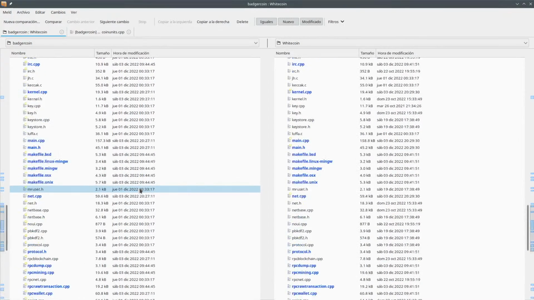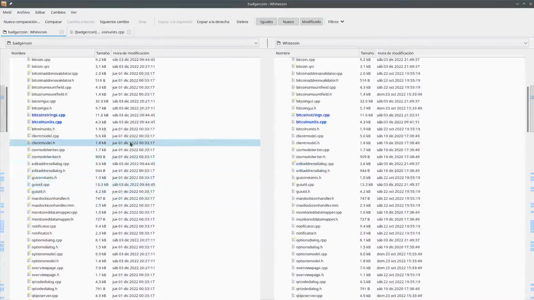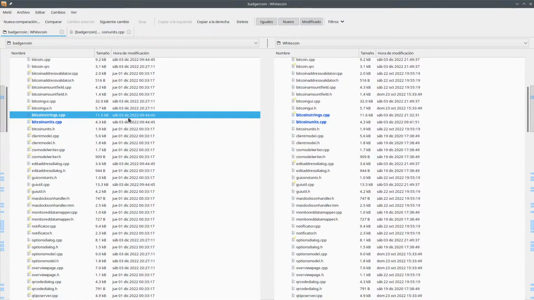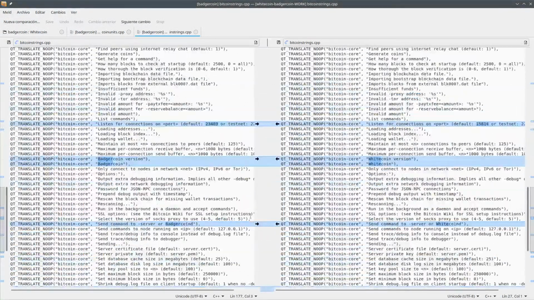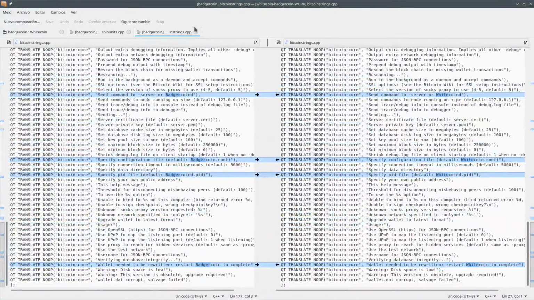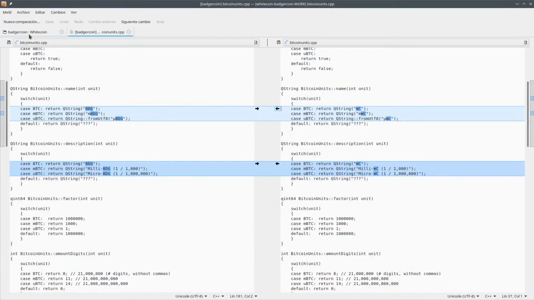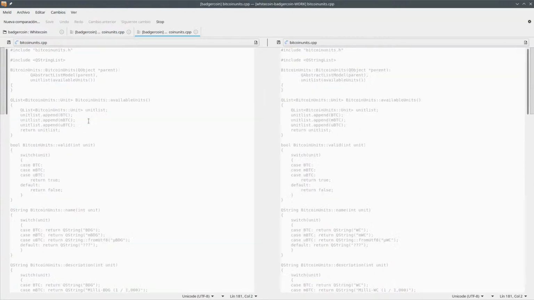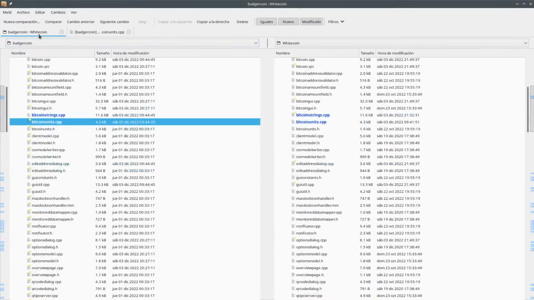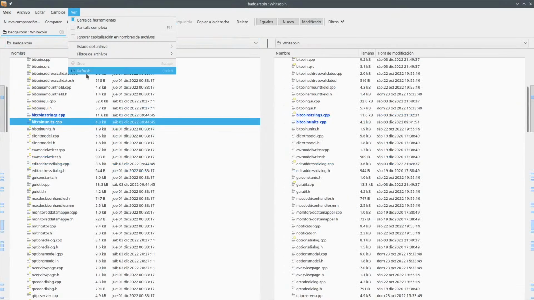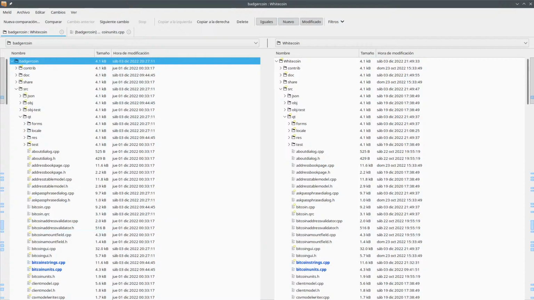Yeah, how many files are there here? Bitcoin strings. This is something because of the port. Okay. Probably Bitcoin units. Wait a minute. Didn't we already copy this to the right, Bitcoin units?